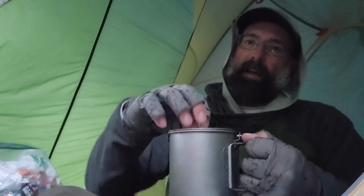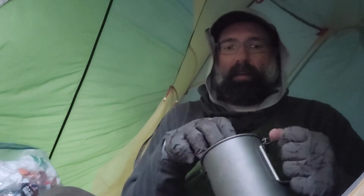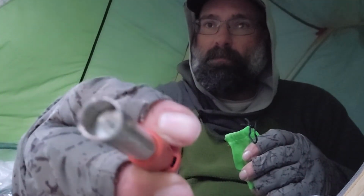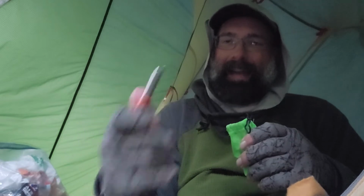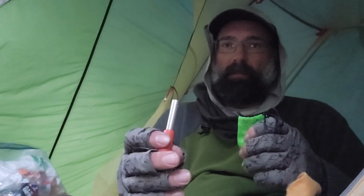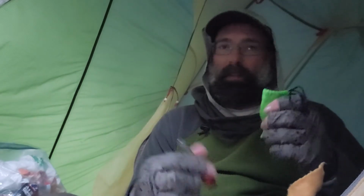It's got a little lid on it with a little pull tab, and then inside I keep all my other stuff. So I got my lighter. In here I have one of these little shock deals. I'm going to return this to REI. I got it to work when I was testing things out at home before I came out here. I have not gotten this thing to light this stove once since I've been out here. So under perfect ideal conditions, this probably would work, but I've been using the lighter every single time because this out here has been a fail.